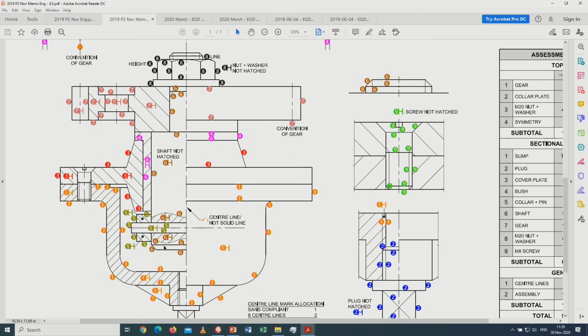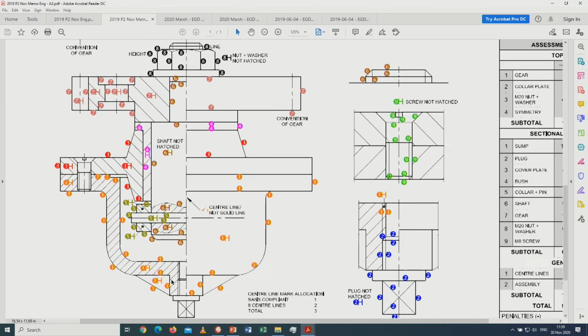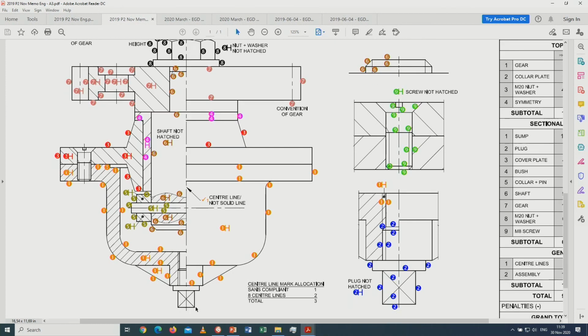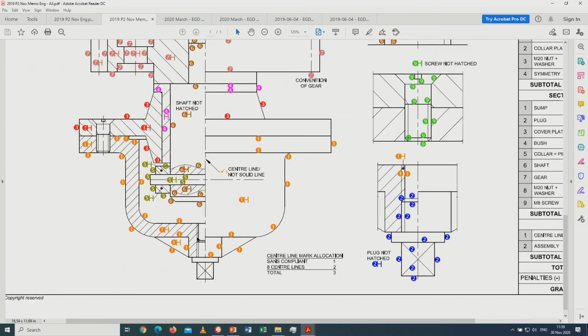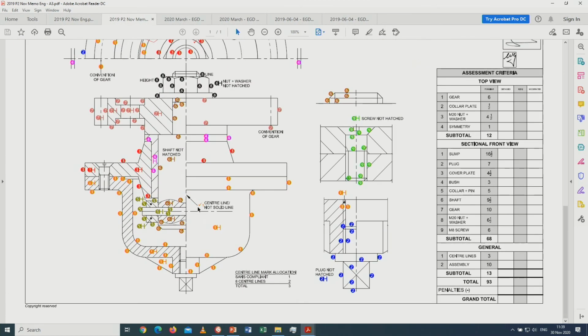On the shaft on the bottom, there's the shaft on the bottom, and then the last part I want to point out to you is the square on the plug, and then the thread. Now the thread, again, you can see the difference in line quality. I will explain that to you in the next few sections that I will get up to.